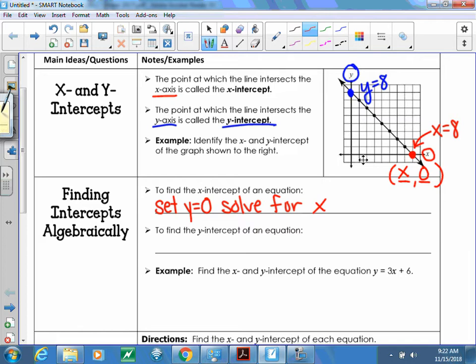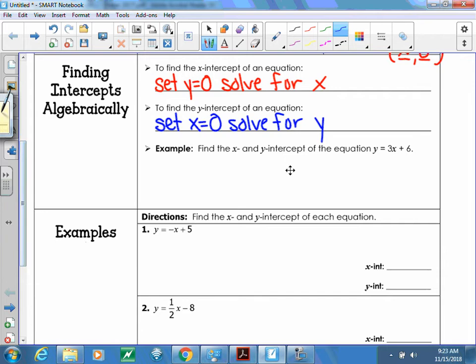Every single x-intercept right here is always going to have a y value of 0 based off of being an x-intercept. For a y-intercept, when we look at this coordinate here, this time your y value is what's going to be different, but if you notice, any point that's on your y-axis will always have an x-coordinate of 0. So this time, to find a y-intercept, we're going to set x equal to 0, and then we are going to solve for y.